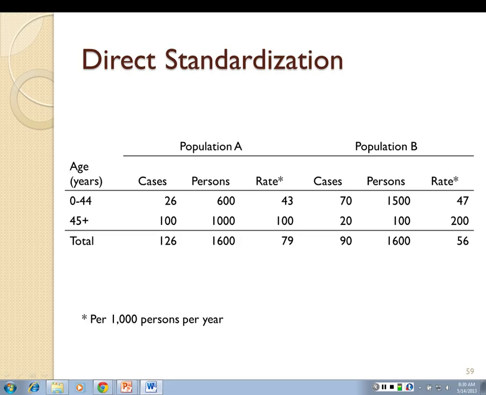So the first way that we can use to standardize rates is called direct standardization. Direct standardization is also known as direct adjustment. It's a statistical procedure we use to alleviate the effects of differences in populations. The direct method uses a reference population as the basis for a comparison. So in this example, we are going to standardize based on age. The age distribution is different in each of the populations, but we want to make comparisons about the frequency of disease between the populations. So for direct adjustment, we're going to use the age distribution of a separate population.